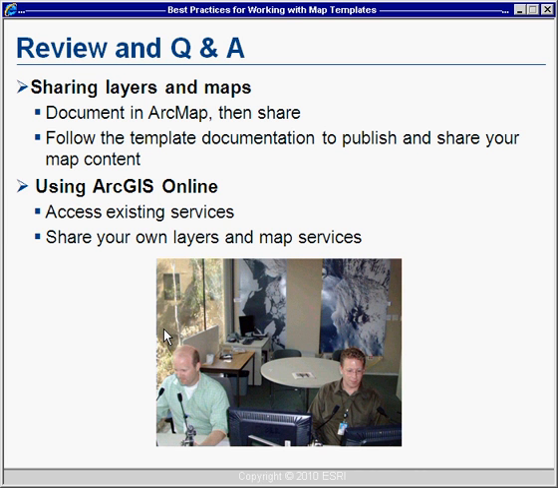However, if somebody creates a layer package with ArcGIS 10, and it doesn't depend on any of the new functionality or symbology in ArcGIS 10, then it can be opened up in 9.3.1, for instance. You can also stack the deck, so to speak: if you save your map document as a 9.3.1 map document, then you would guarantee that you would be able to share that layer package with a 9.3.1 user.